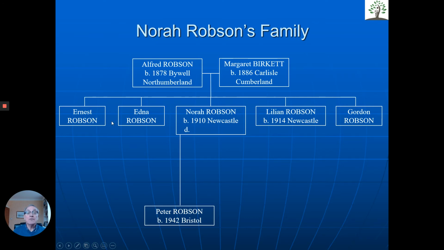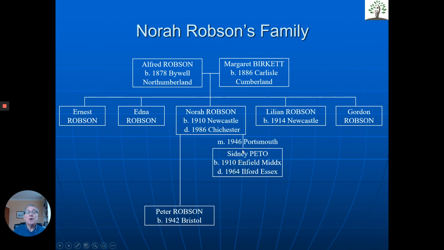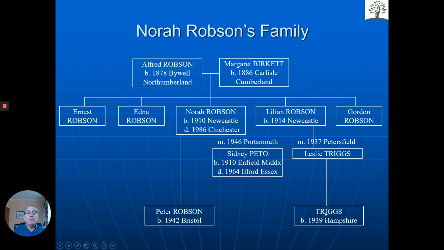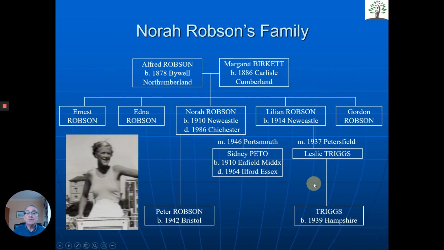And we found, in fact, 4 brothers and sisters of Nora. And we found Nora, after the Second World War, married Sidney Peto. Unfortunately, by the time we did this research, they were both dead and they didn't have any children. But we found Lillian had married, and we made contact with one of her sons. And he, of course, had known Nora, had all sorts of information and photographs. And so there we were able to tell the client, here is a photo of your mother. And of course, absolutely thrilled.